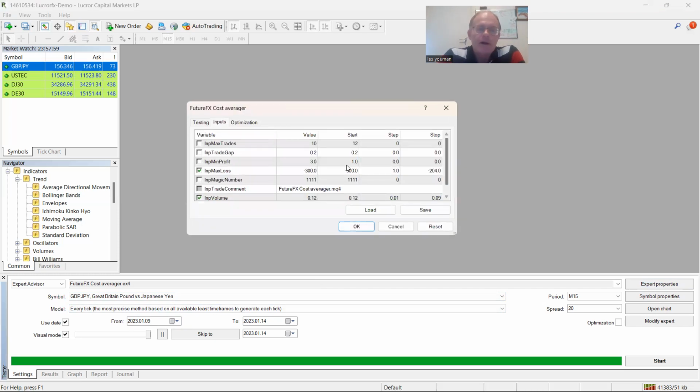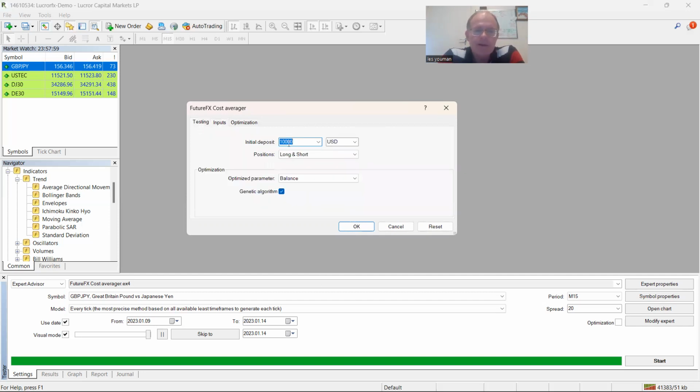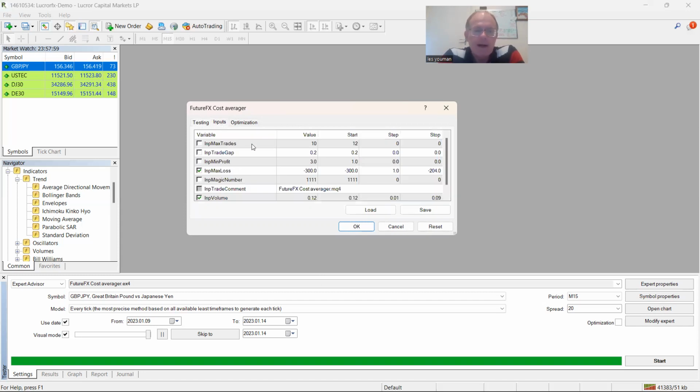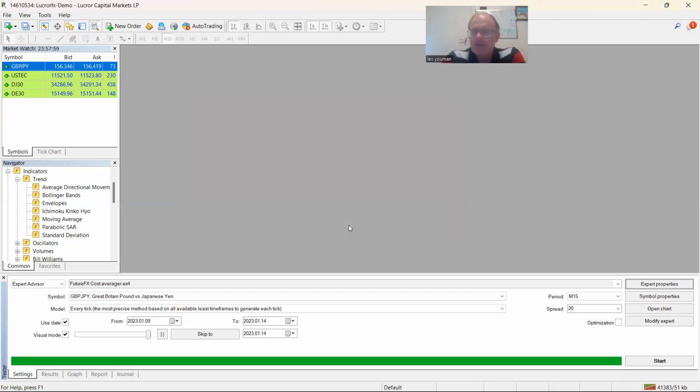So these are the settings that you have, and this is on a $10,000 account. There's two ways that this software will take a loss. One is if I hit my max loss, which I have set at $300. That's on a $10,000 account, so that is 3%. So I have an equity protection set at 3%. So that's one potential way that I could take a loss, is if I hit my equity protection, and that would be a $300 loss, a 3% loss.